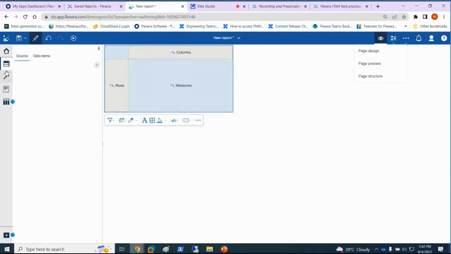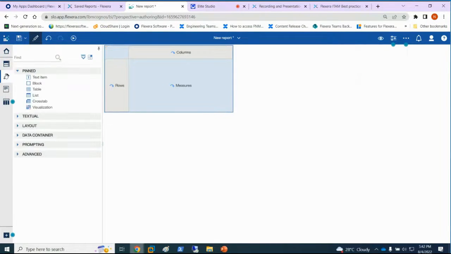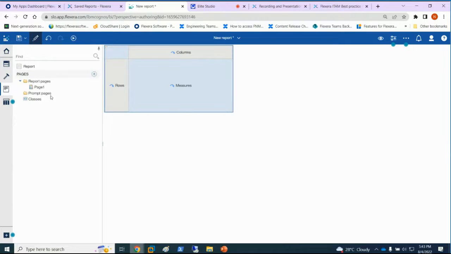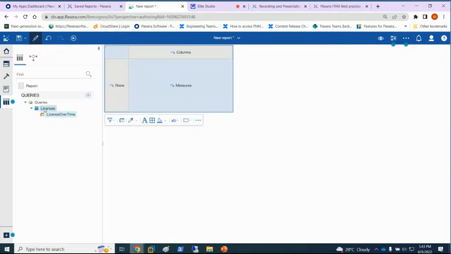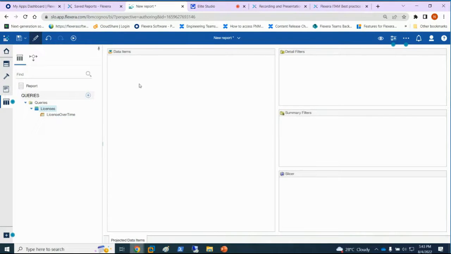And on the left side, you have multiple things. The data you see here, right now it's empty, and you have eventually a UI to work on the layout. You have the page, so you can create a report with multiple pages. I will start simple. And you have the query, which right now has nothing, because I've not picked up any field from the source. I have no source yet. So let's start with picking up the source, which is the data.